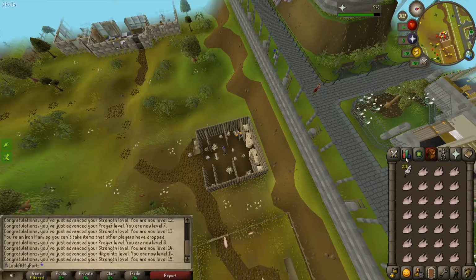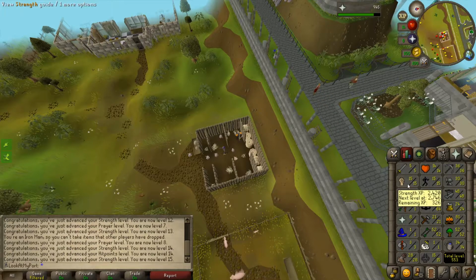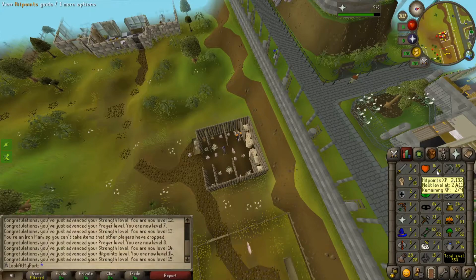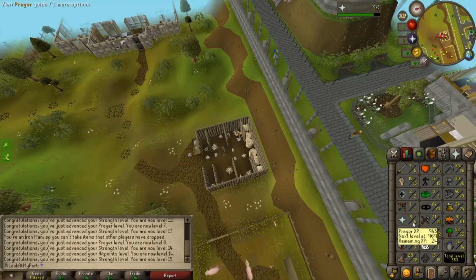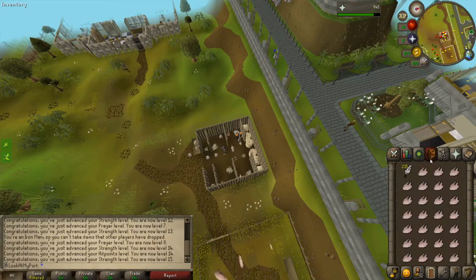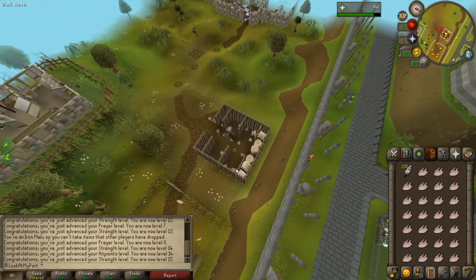Nor was the feathers. What we're really after was 15 strength, which will allow us to do fishing once we get over there. We also got 2 defense and 14 HP, which is not 10, but it should still be okay for Wintertide. Also, burying the bones got us to 8 prayer, and a total of 11 combat. So let's go cook all this chicken.